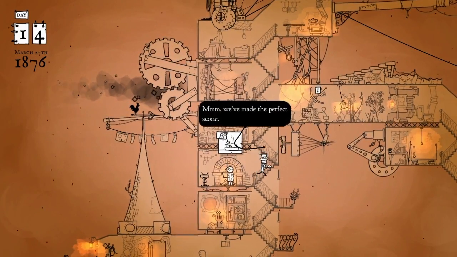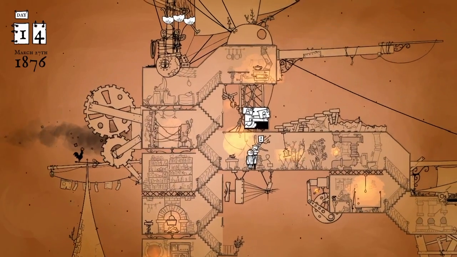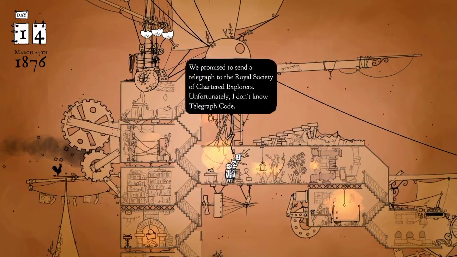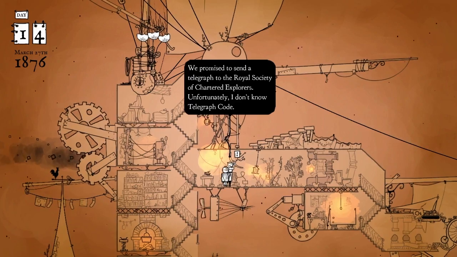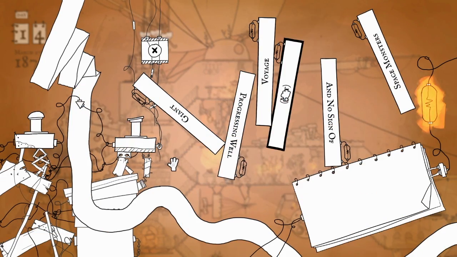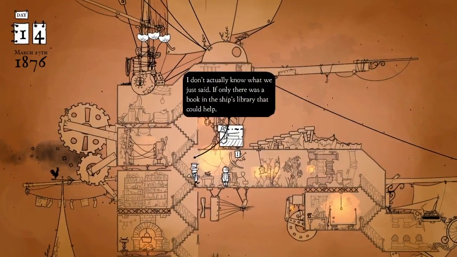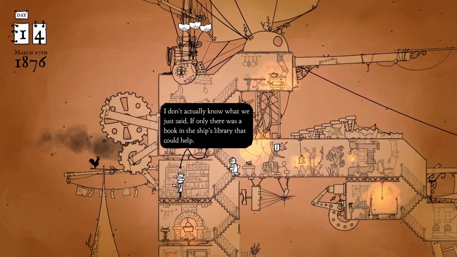We've made the perfect scone. We promised to send a telegraph to the Royal Society of Chartered Explorers. Unfortunately, I don't know telegraph code. I don't actually know what we just said. If only there was a book in this ship's library.